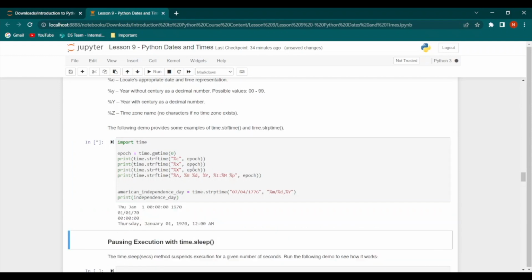So when we execute this, this is the output that we get. So we get Thursday, Jan 1st, 12 hours, minutes, seconds, and 1970, which is the epoch. Then we get this in date format, the date rather, and we get the time separately.